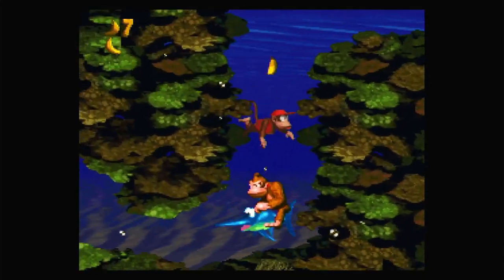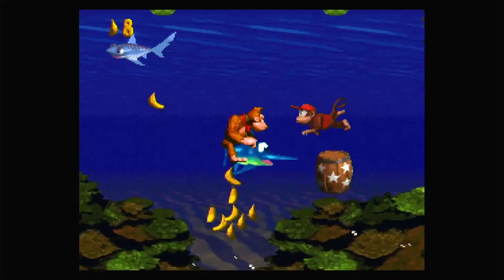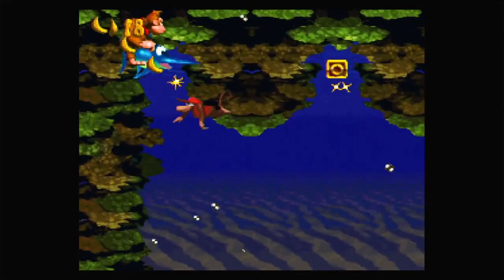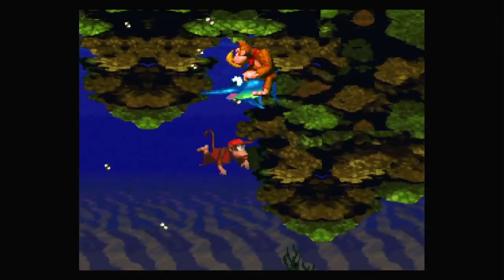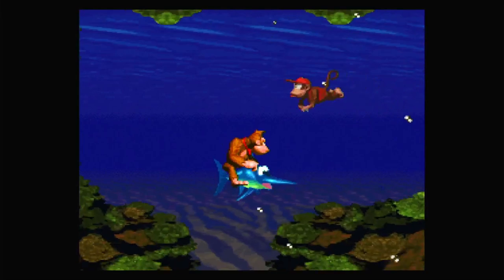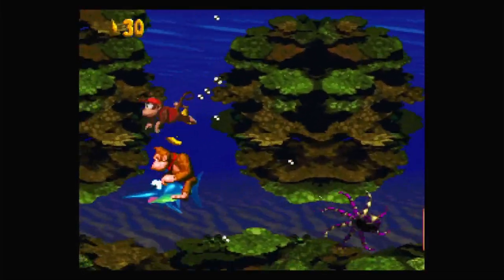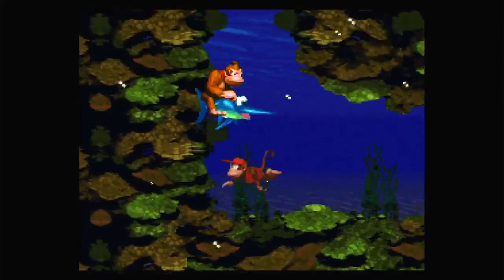And then just go through this level. You can speed through the level with him as well. I don't know if there are any water levels that have bonus areas, because I don't remember them having them. Well, for this game at least. So, I think we should get an exclamation mark at the end of this anyway.